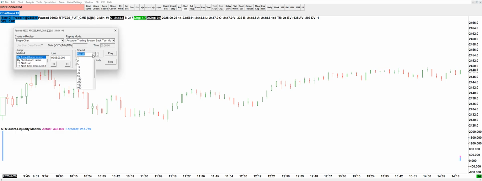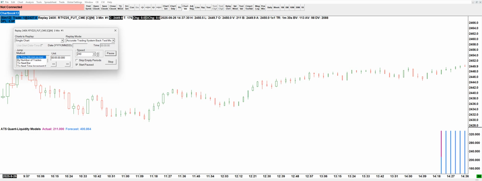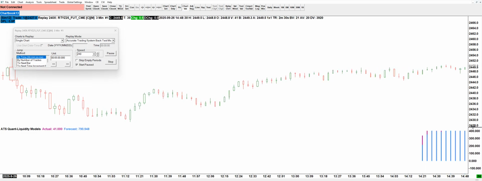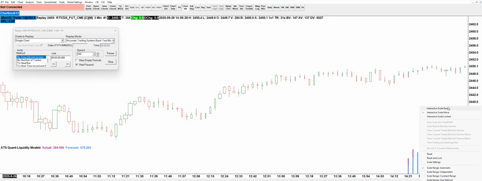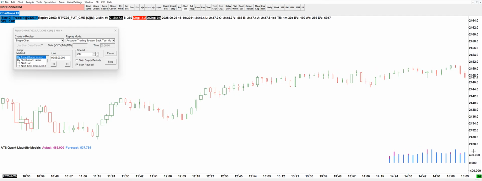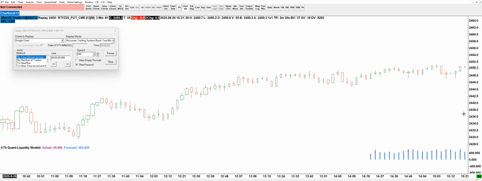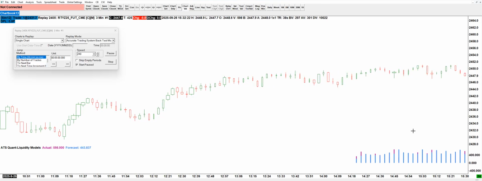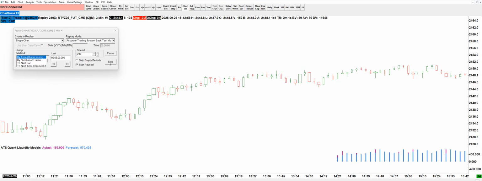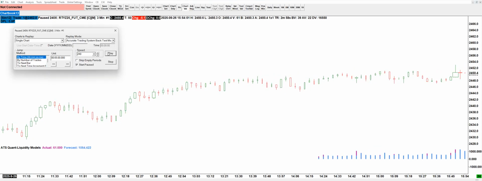Let's slow it down somewhat so that we can really see the model in action. So we start playing. Let's see, can we change the scale here? And we can see that as the bars are updating, as they are evolving, we pause, we make a forecast at the beginning of the bar. So at the open of each bar, the machine learning model is making a forecast.